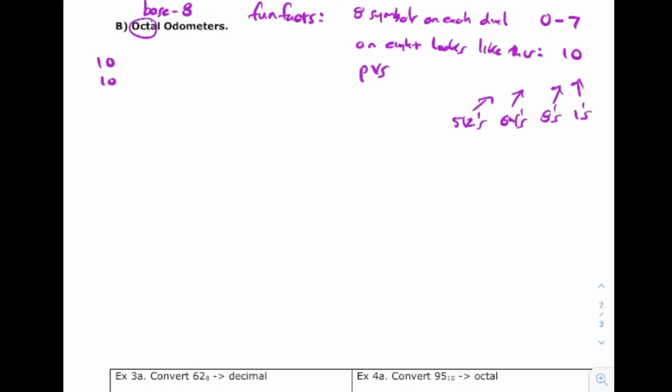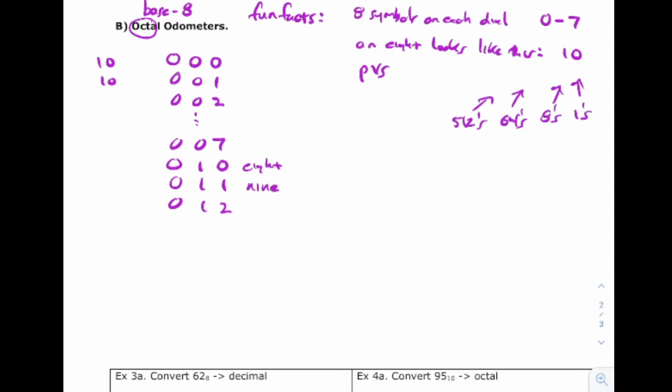So just think of this odometer. It gets down to 007, then the 7 pulls to a 0, and it pulls that to a 1, right? So this is a 0, 1, 2, 3, 4, 5, 6, 7. This is an 8. This is what a 9 looks like. And why is that a 9? That's a 9 because you have something in the 8's place and something in the 1's place. An 8 and a 1 makes a 9. Here you've got a 10 because it's an 8 and 2 1's. An 8 and 2 1's makes 10, and so on.